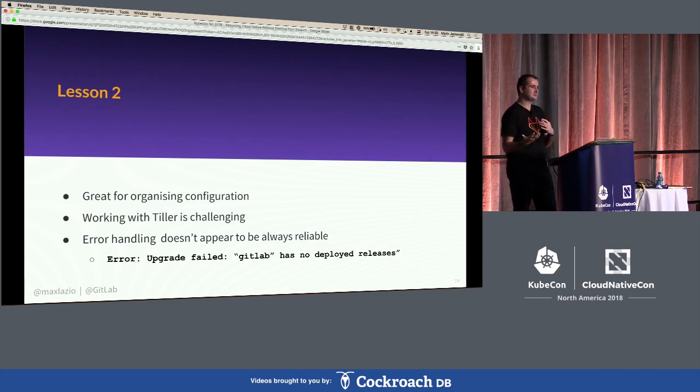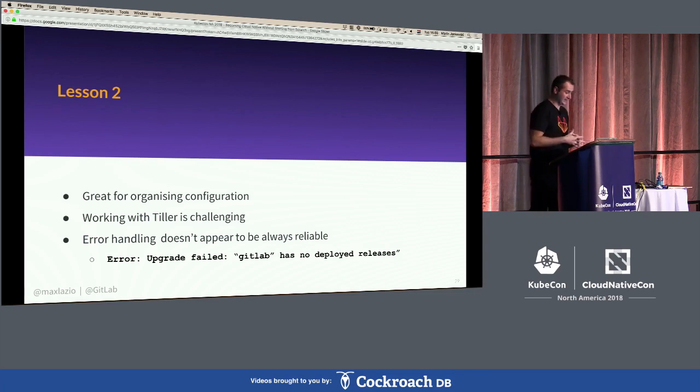We had a couple of problems where we would have unscheduled pods, and we would try to throw a new deployment using Helm, and Tiller pod would just crash and wouldn't be able to boot up again, and we would be basically stuck.